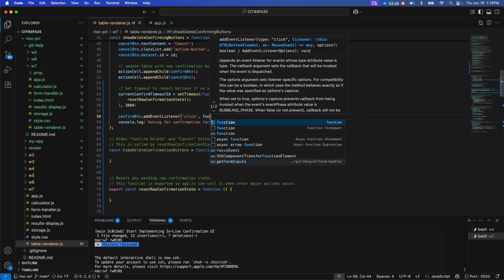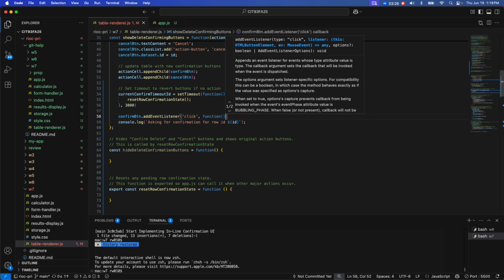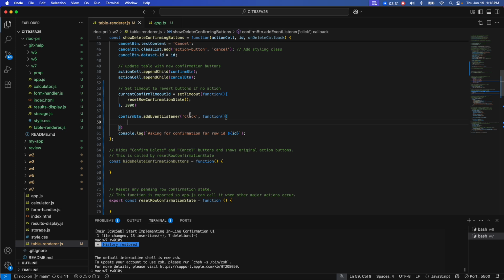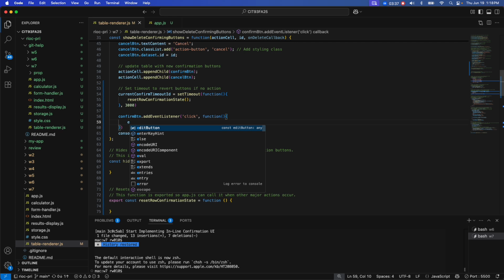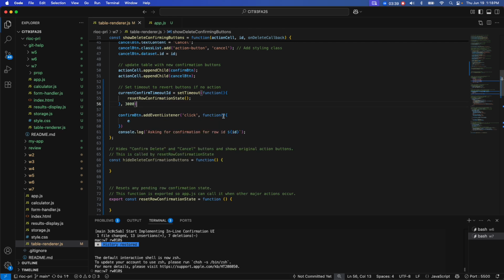When the user clicks, we're going to have a callback function, meaning once this clicks, we do this. Because it is a browser, where somebody clicks, the browser is what fires the callback.